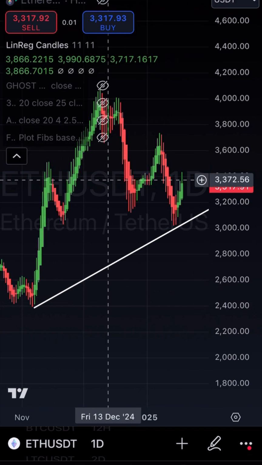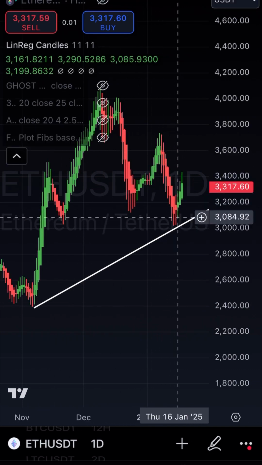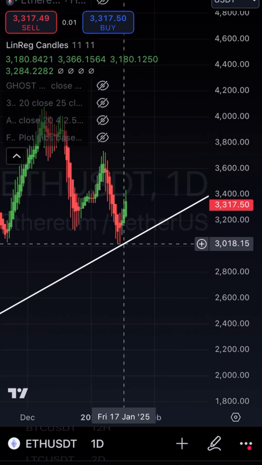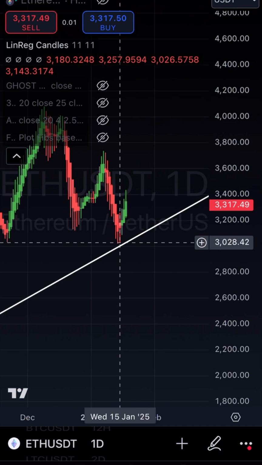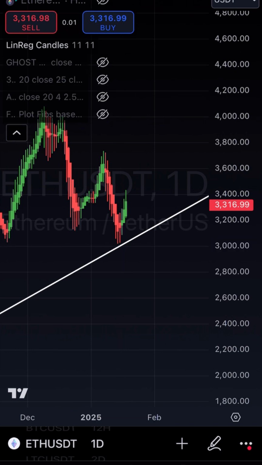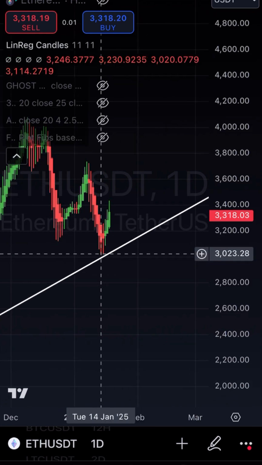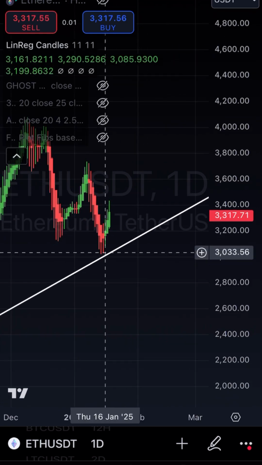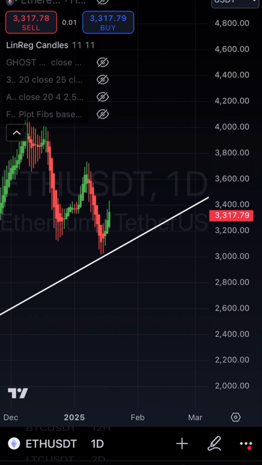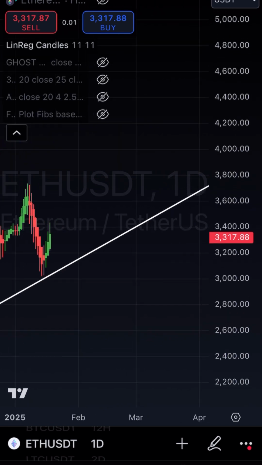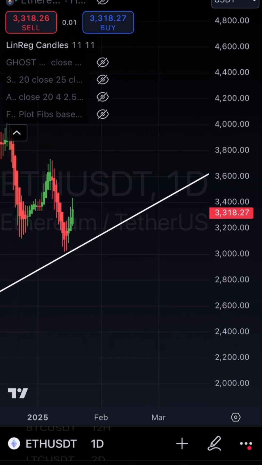So we can see that it touches here, bounces, comes down, bounces again from here. So right now what Ethereum looks like, the bottom really, the bottom would be about $3,013, and it bounces up. So if you wanted to get into an Ethereum trade, the bottom right now looks to be about $3,033, somewhere in there. And it could be bouncing on this trend line until it breaks it, and once it breaks it, that's when you get out of your trade.